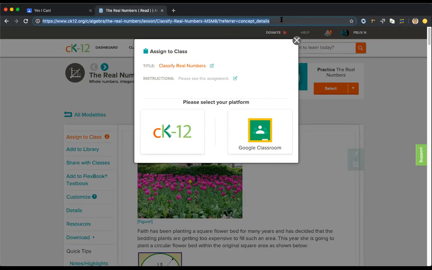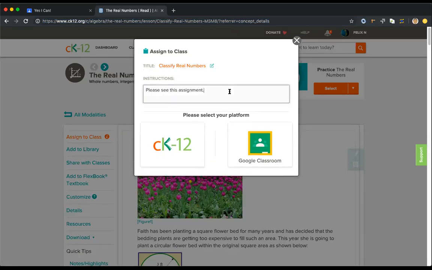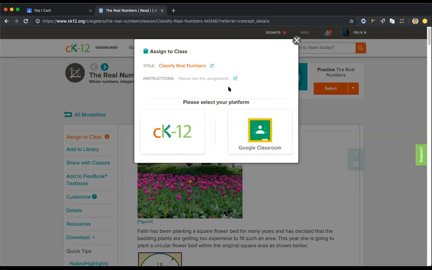So if I wanted to do something like this, I could do that as well. So if you're creating an assignment and you wanted to post a separate article or something like that, or maybe a link to a different resource on CK12, you could do that here. And it doesn't have to be done at this moment. I'll show you what you can do after you've created an assignment.